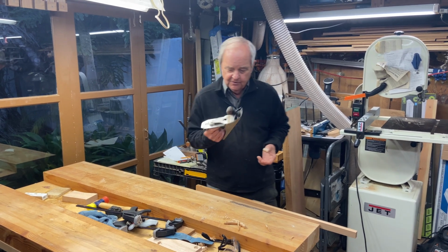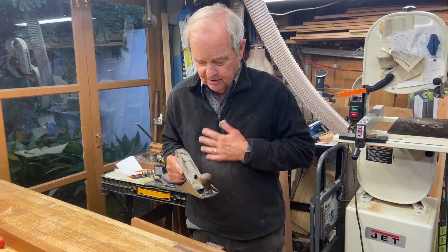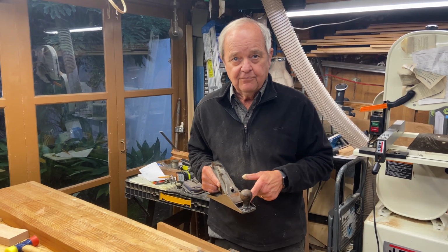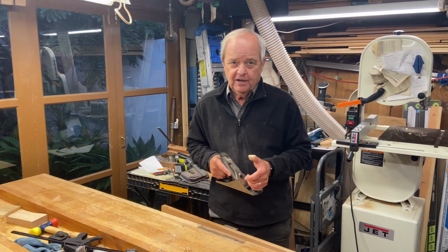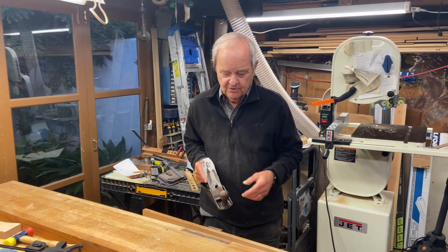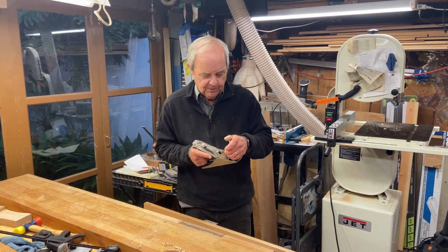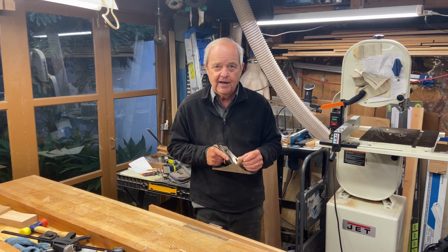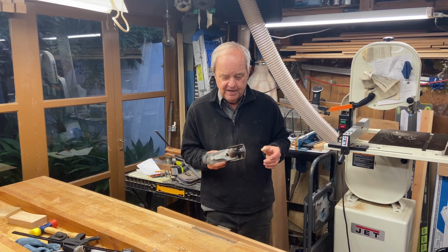This is the most basic hand plane that you can deal with. It's made by Stanley, and another name for the company is Bailey. And this plane is a number 4 plane. Planes are numbered from like number 3 through number 8 or 9, and then there are other numbers, like 51, whatever. We won't go into that, but they're numbered. This is a number 4, which is like a standard hammer to a guy building a house. This is a standard plane.